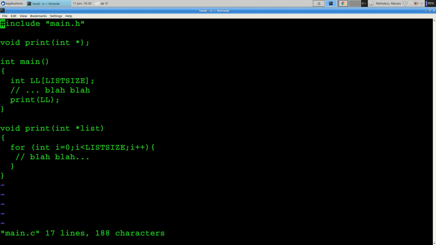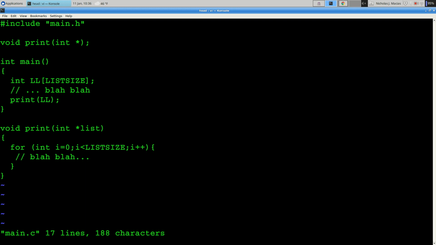Can we put our structure definition in there? Really good thing to do, yes. So put your structure definition in a .h file, and every file that you use it in, if you include that, it'll pull in that code. And it's a way to avoid typing the same thing over and over again. That's really useful with structures, because you might put the things in a different order in one file, and you'll never get a compiler message telling you that happened. You'll just get really weird results when you run your code, and it'll drive you crazy. So this will sort of save you from mistakes like that.